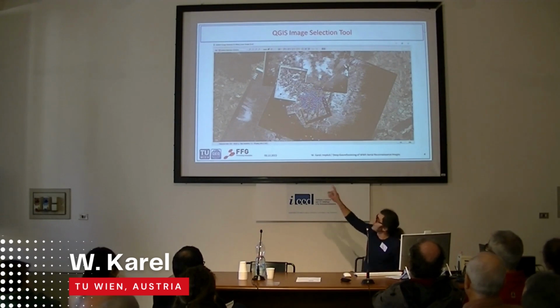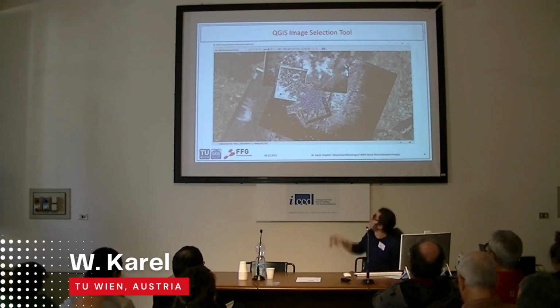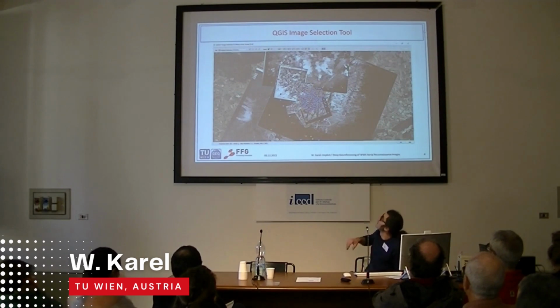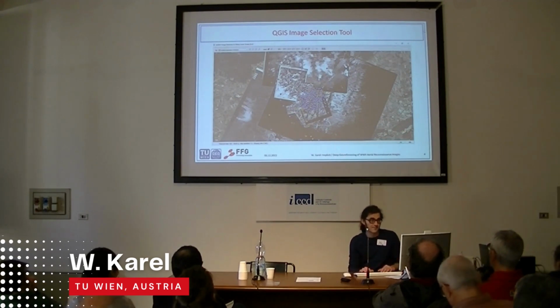You can also see a selection of the image qualities that we have. On the lower left, there are stripes visible. I don't know if you can see that. On the top we have very cloudy weather, and on the left, on the smaller one, there's partly snow cover. And you can also see that it's really a lot of images in question, and the whole process is quite challenging if you really want to find a good subset.